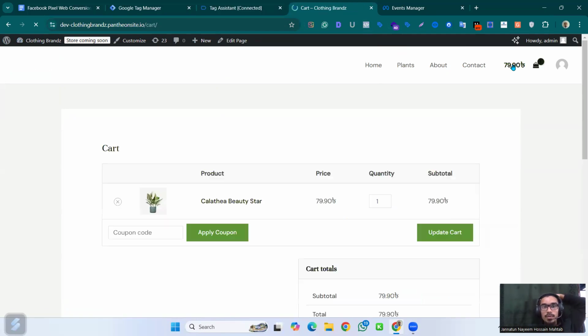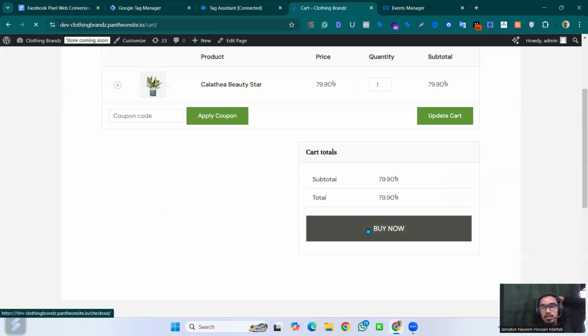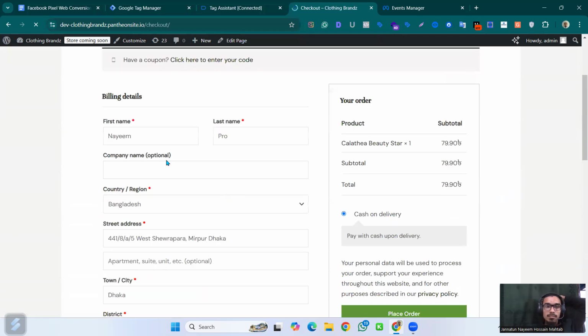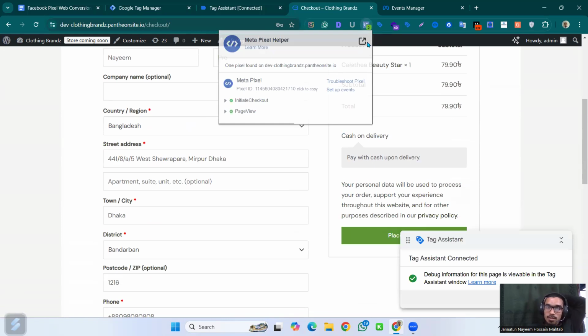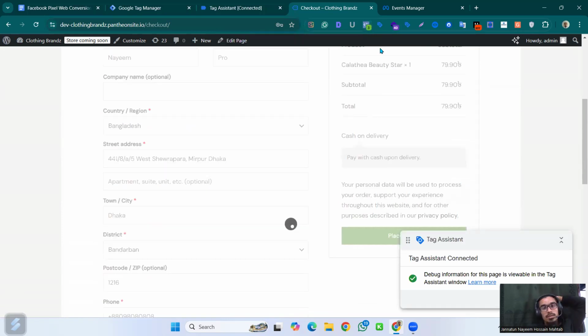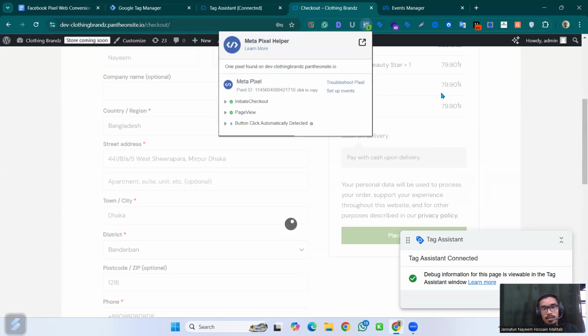Let's go. Just go, buy now. It is our initial checkout. So PageView and initial checkout, place an order and just see what happens. What happens? I'm waiting. Right now, because of the bad weather, there is some issue with my internet facility. So yeah, I'm crying for network speed right now. It wasn't the problem last day.